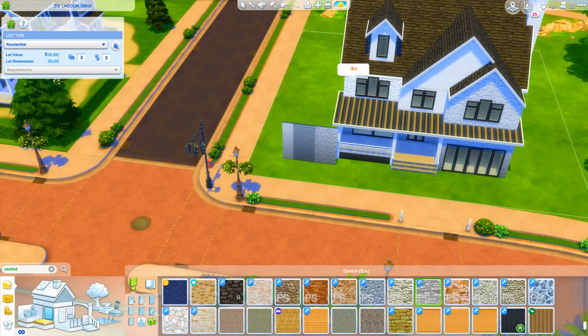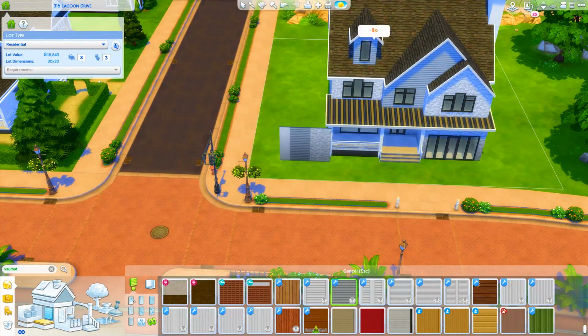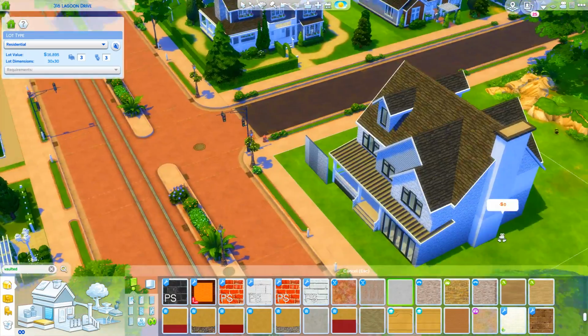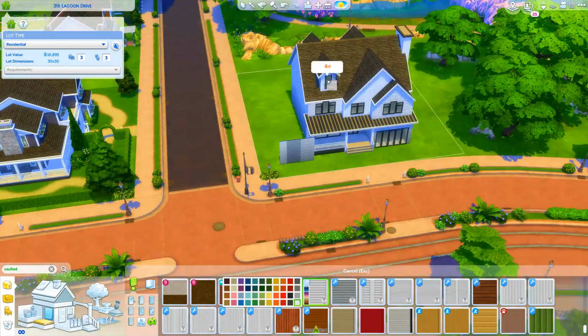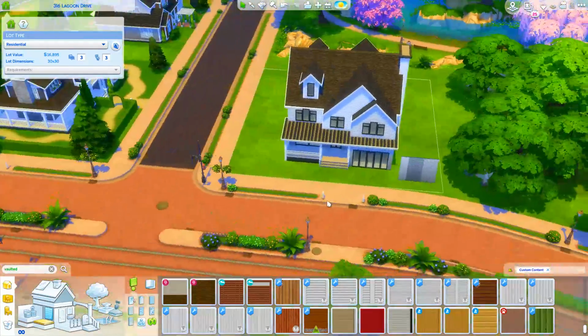Like, I was just in awe, like, oh my God, whoever came up with this is a mastermind. How did you do it? Girl, you were so smart, my queen. I don't know, I was just fascinated. I was fascinated with it at a young age, so it's in a lot of my builds.